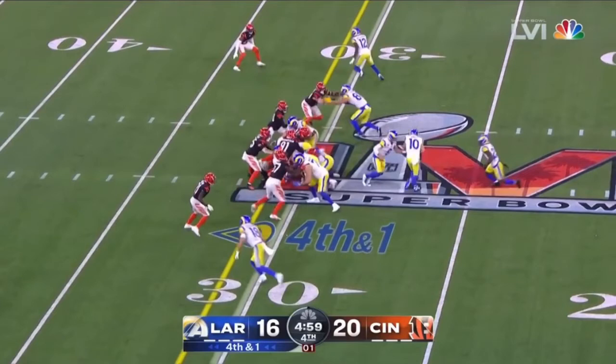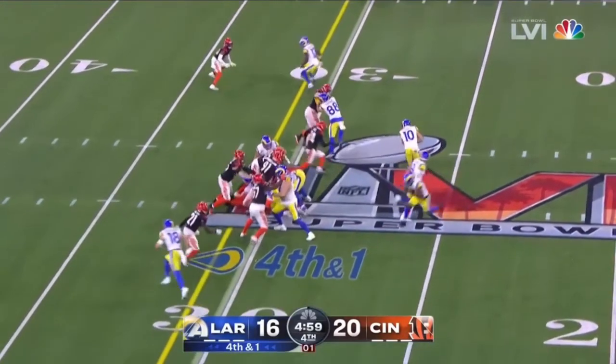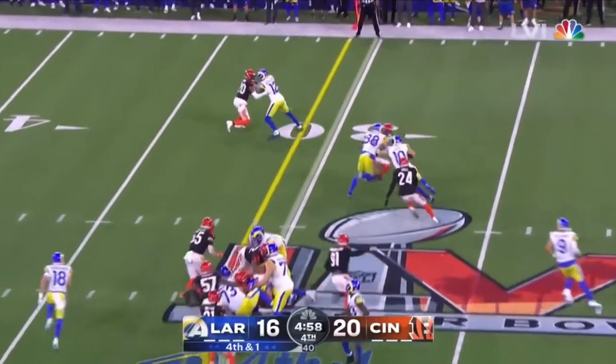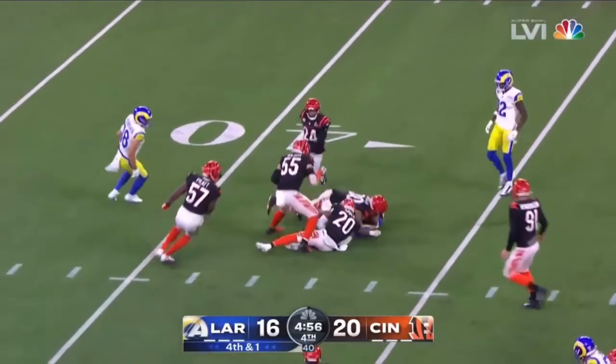And if you watch some of my previous Cooper Kupp film sessions where I really delved into him this playoff season, you're going to see similar things. They use him in every facet of the game, and here it's in the running game. You see how he sees these 2 blocks on the outside, and what is he able to do? He's able to get around this defender, utilize these 2 blocks to stay away from these defenders, and then pick up the first down and some extra yardage to help move the chains.